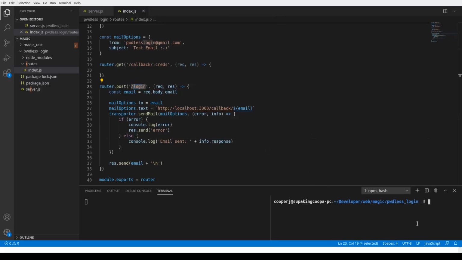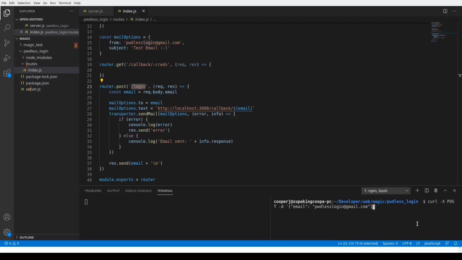And we're going to do that by using curl. So we're going to type in curl dash capital X, and we're going to type in POST, because this is a post request. And then we're going to type in dash d, and this is where we're going to put our email. So this is the body of the request. So we're going to type in single quotes and then curly braces, and then we're going to type in email, and then we're going to set the email to pwdletslogin@gmail.com.